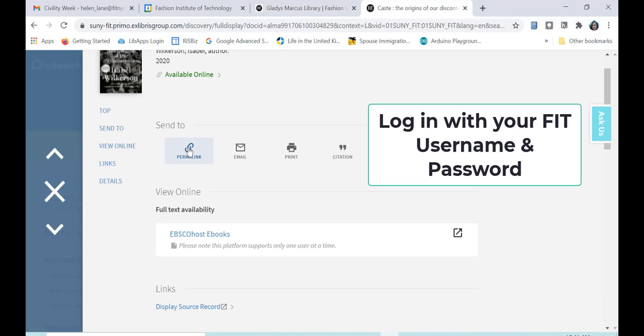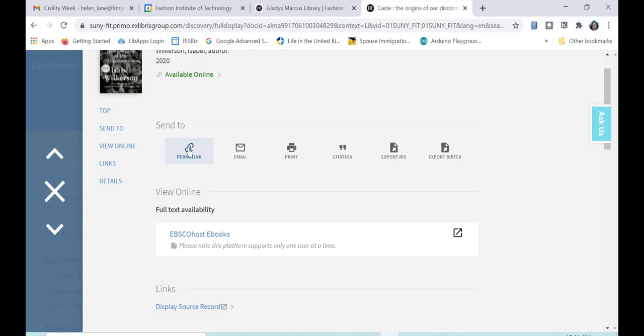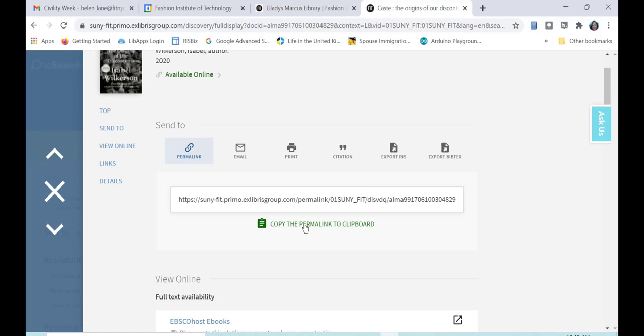Also available at this level is a permalink. Once again, that would take the person who clicks on the link to this record, and then they would have to go through the next step. While this puts them one step away from the ebook, just like the email, you are certain to end up with an actual permalink, a stable URL. In other words, instead of a URL generated from a search or one that is fragile for some other reason. So this is a very good option. Click on permalink and you simply copy it to your clipboard and you're ready to paste it into any open document or website that you are building.